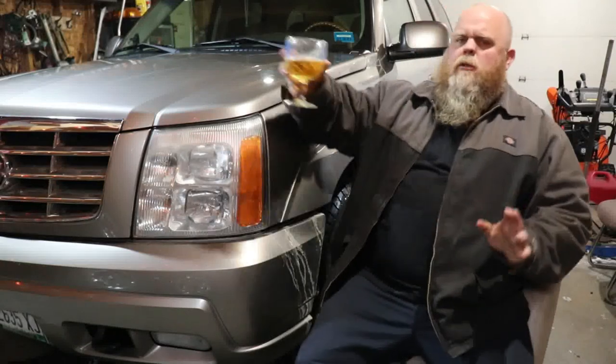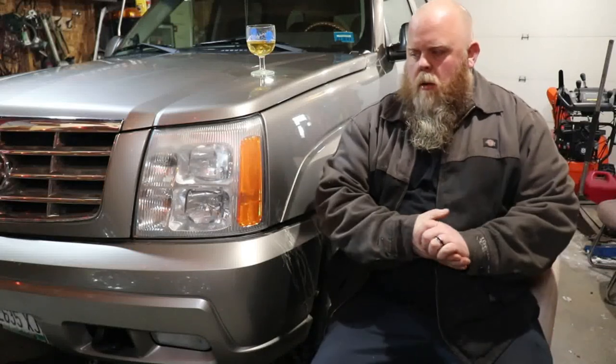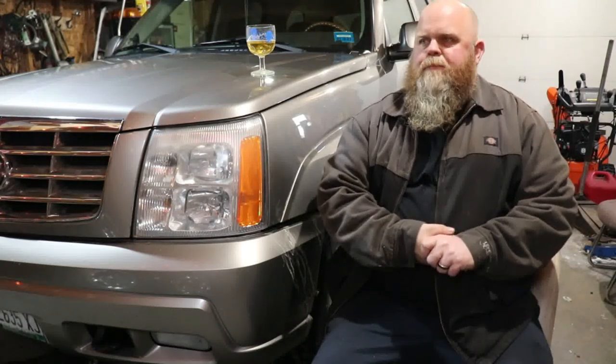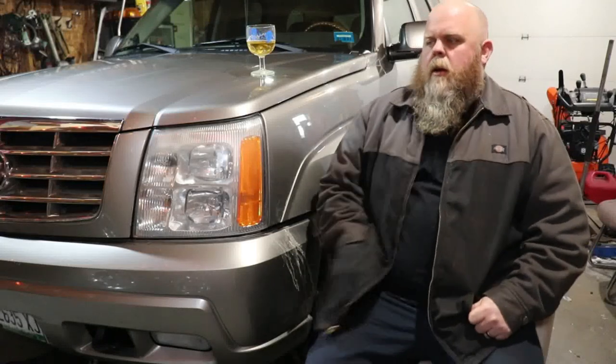It did take some special fluid because of it being all-wheel drive, so I ordered that. And from there on, we drove it. We actually drove it on the interstate to go to the insurance company to get insurance on it, because I'm going to start driving it. I mean, the little drippage ain't no big deal. It holds a lot of fluid, so I'm not too worried about it.